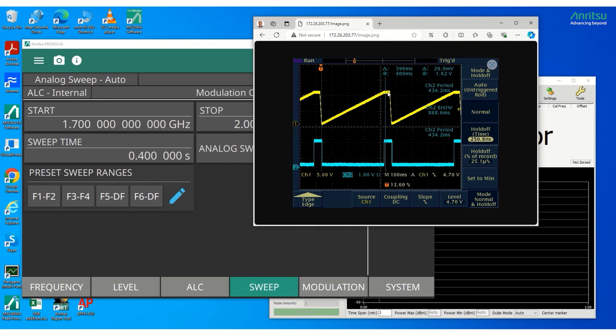And you can also see that there is a short horizontal period at the top of the ramp, which indicates that RF dwells here for some time before starting the next retrace. We are going to use the negative going edge of the retrace blanking pulse as a trigger signal to the USB power sensor, the MA24340A power sensor.